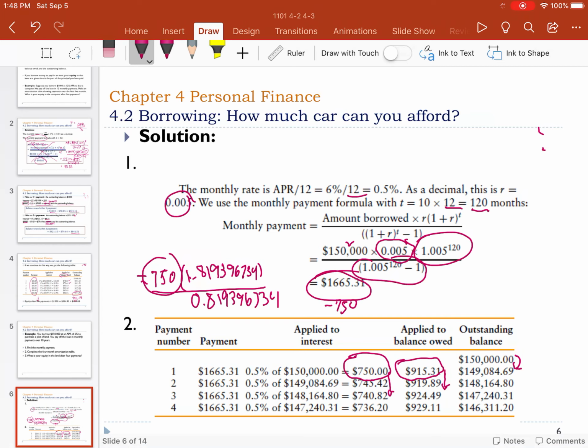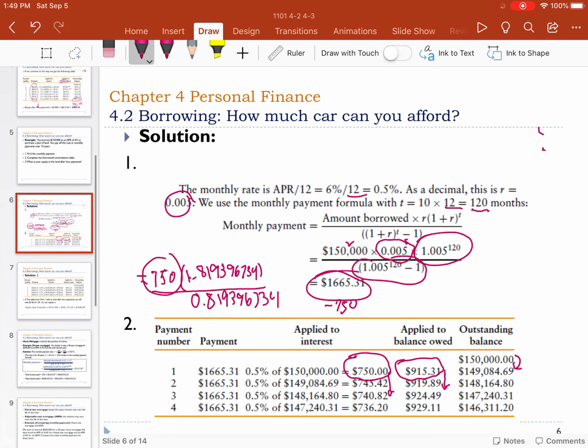So you're not allowed to take the interest out. That's just what the bank gets. That's the money they get for doing all of this. But then you get to apply to the balance owed. And this is not like a 30-year mortgage, which sometimes starts off much worse than this, but it's still not nearly as good as the last example. And they continue, and you can see the outstanding balance and calculate equities as you want.